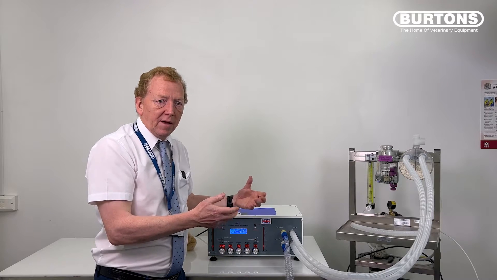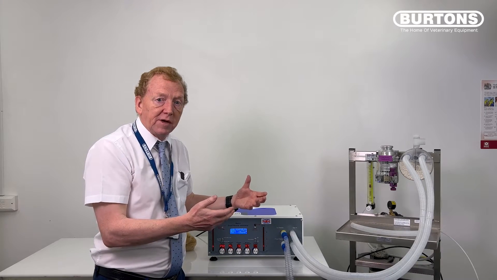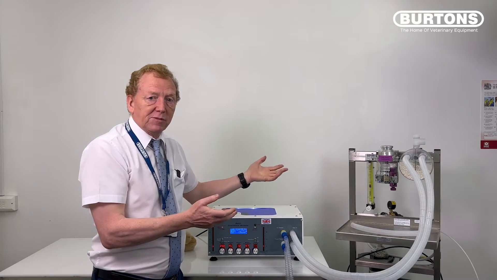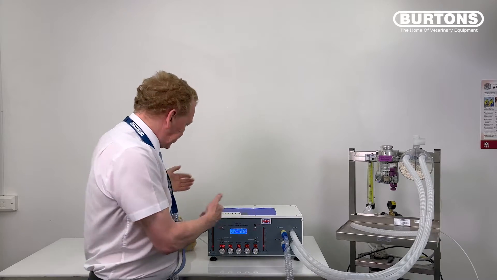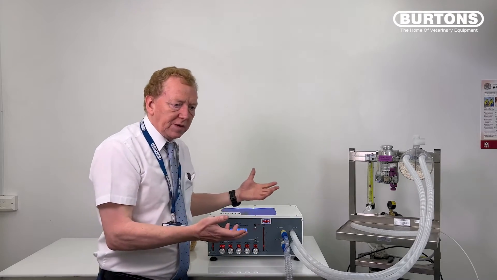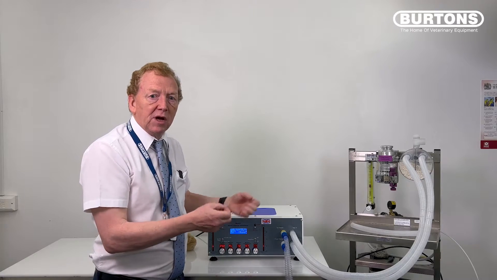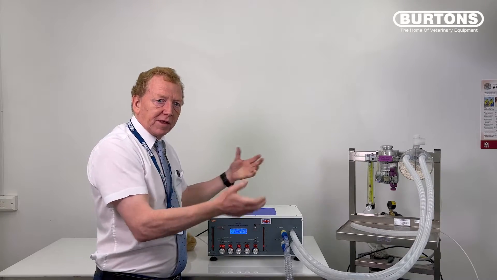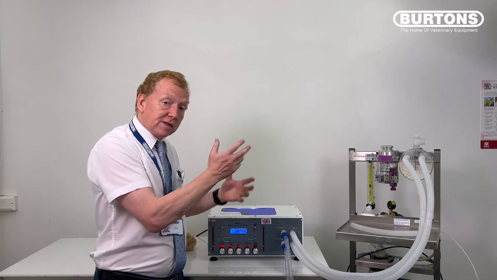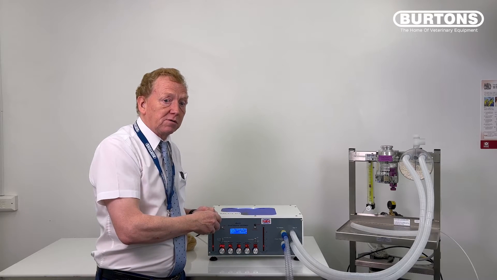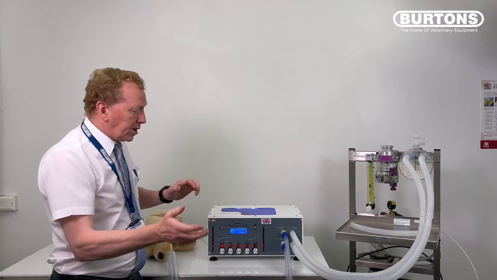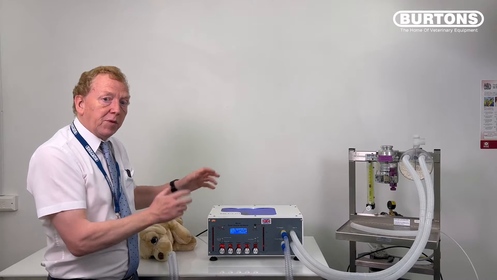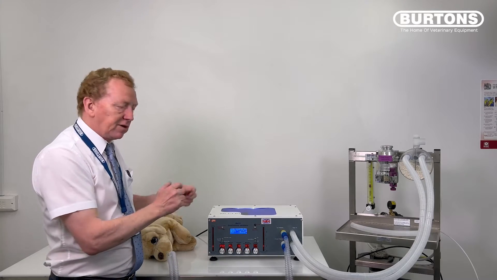So it's going to be your metabolic requirement plus some, depending on how closely you're going to control this circuit. If you're running semi-closed or semi-open, however you want to term it, we're going to set this at at least 10 mils per kilo and then some. So if this is a 30 kilo dog, we're going to be setting our flow rate at at least 300 mils, but probably near 500, 600, possibly even a liter to start with for that denitrogenation phase. It's exactly the same setup as per a circle. I'm going to swap this and put this onto a non-rebreathing circuit.